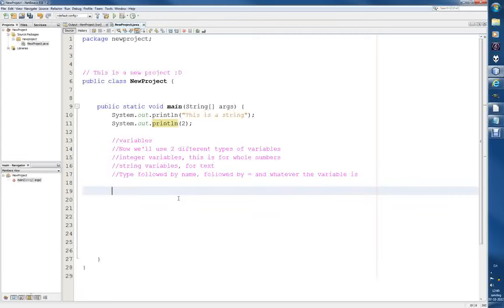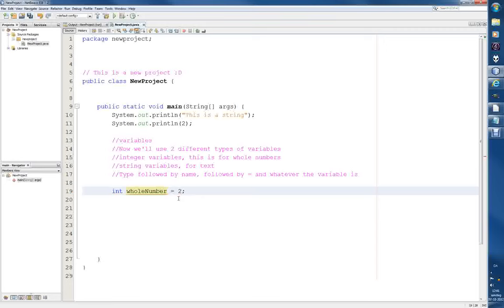Let's define an integer variable. To repeat, integer variables are for whole numbers only. To define our first integer variable, as the type we write int. It also changed color to blue, if you can see that. Then we have to name it, so we call it number, or maybe whole number, like this. Then equals, and let's say 2. Now in Java, we have to end everything with a semicolon. Java will always be asking for the semicolon, and otherwise it gives an error.